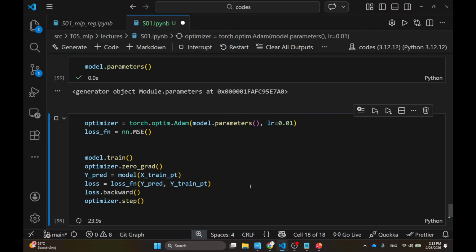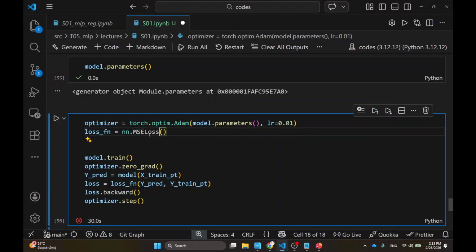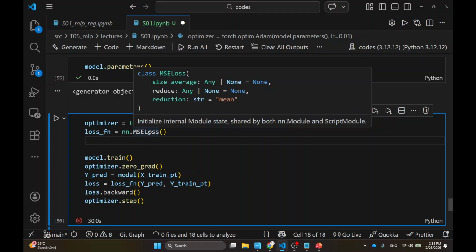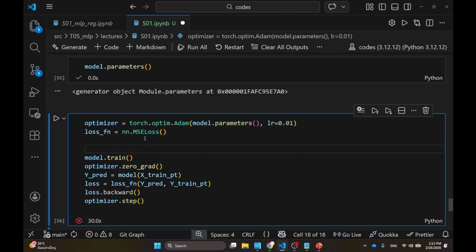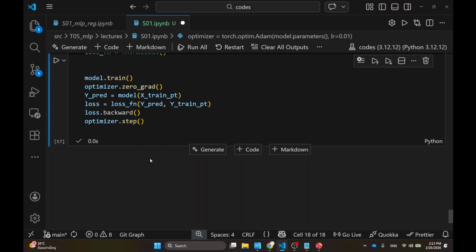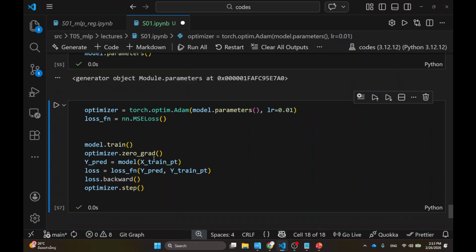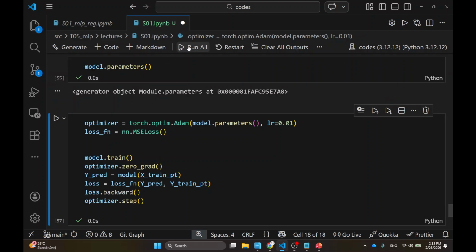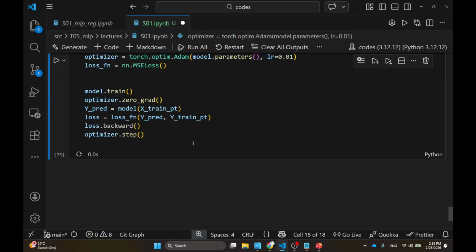I thought one step would be instant. Oh, okay, MSE loss. Sorry, I misspelled it here. Yeah, wrong loss function. Okay, try again. Yeah, it should be quick. It should not be that long. I can run the whole file again, just to make sure that everything's correct.